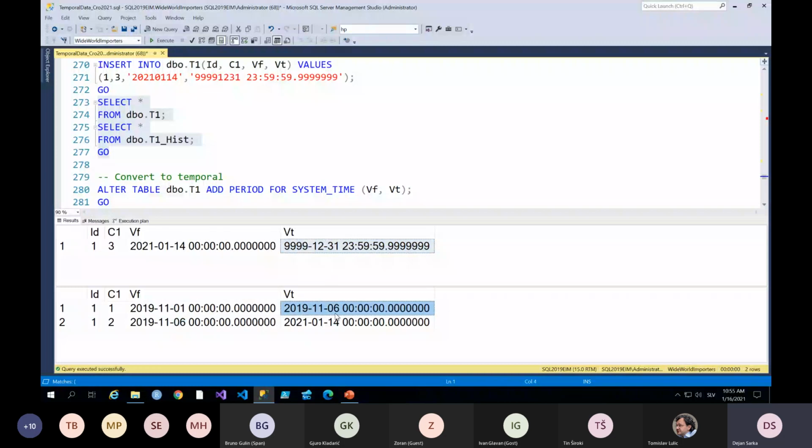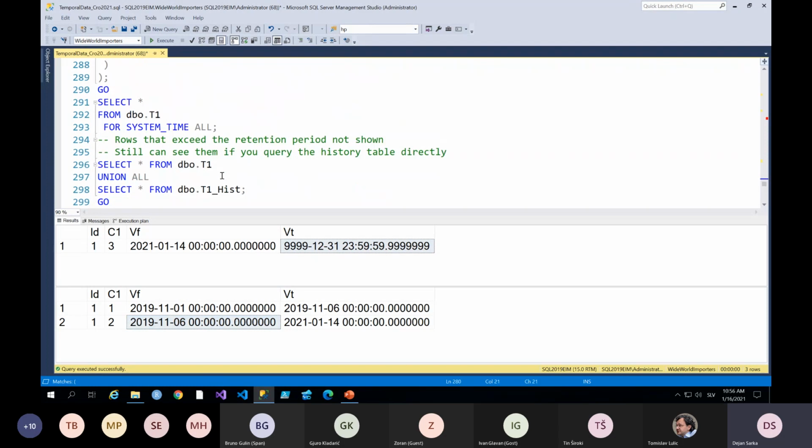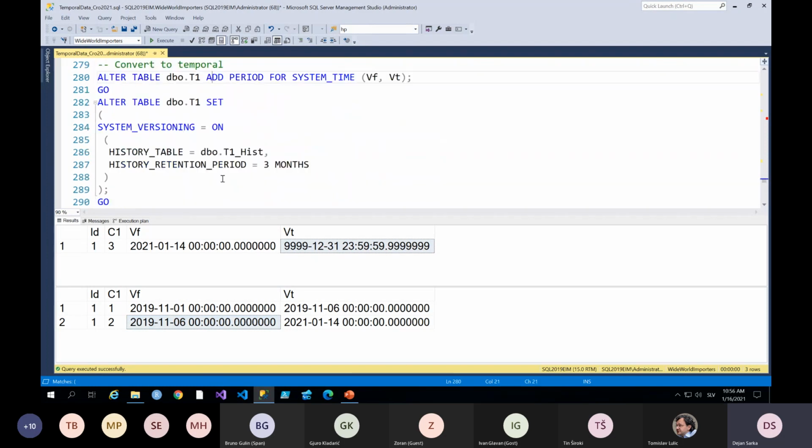If, for example, here would be a gap, so this one was valid to 6th of November 2019, 00:00:00, and let's say that here would be 6th of November 2019, 00:00:01, this wouldn't succeed because there are no gaps allowed. And I also add another property: history retention period equals 3 months.